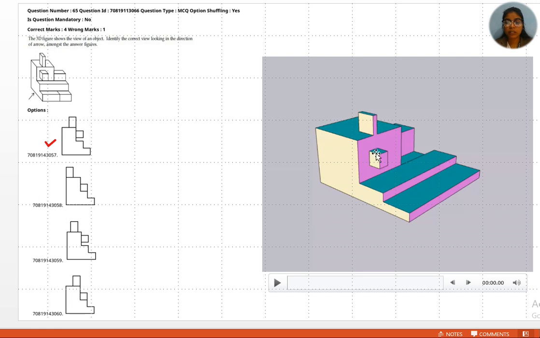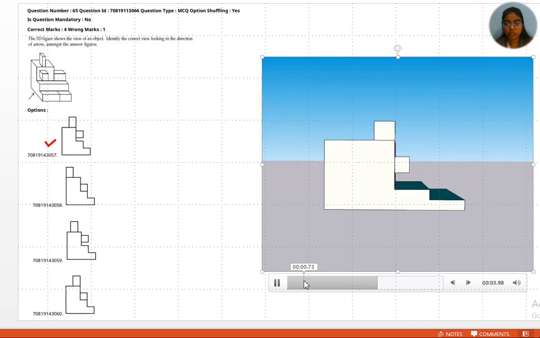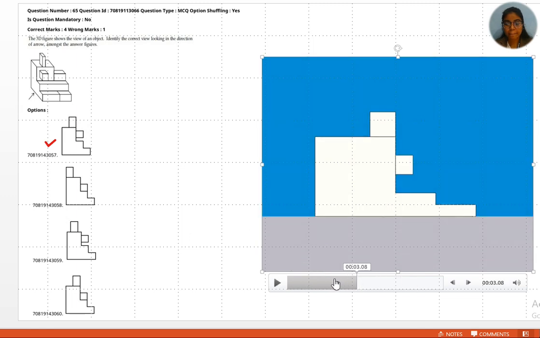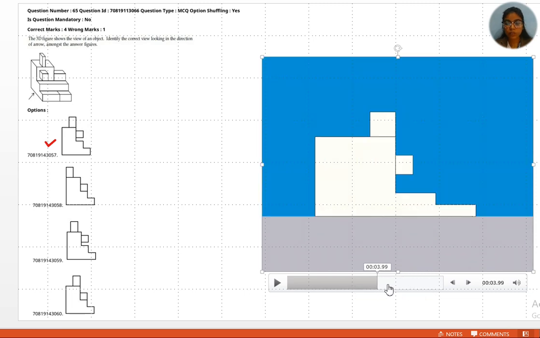Okay, now look into this image. I'm talking about this cube. This is your cuboid, as I was saying, and it should be on the right hand side. Now, look into the video. Obviously, this is on the right hand side. In the elevation, you will see it on the right hand side, neither in the left nor in the middle. Okay, so the first clue was this one. The second clue was your cube. This cube will be at some height and will not touch the base, because in the 3D figure it is showing in height. So in elevation also you will see a height.